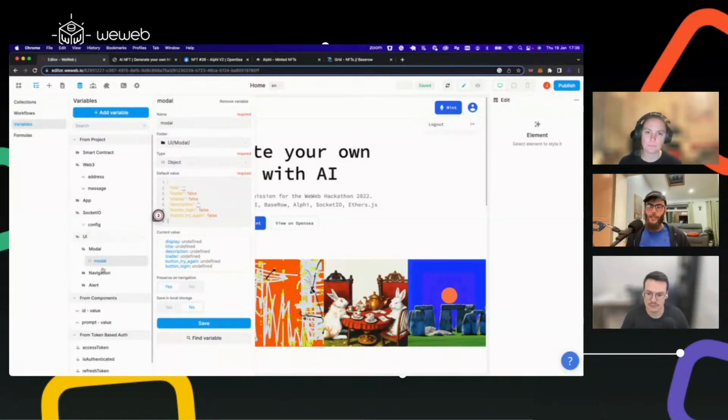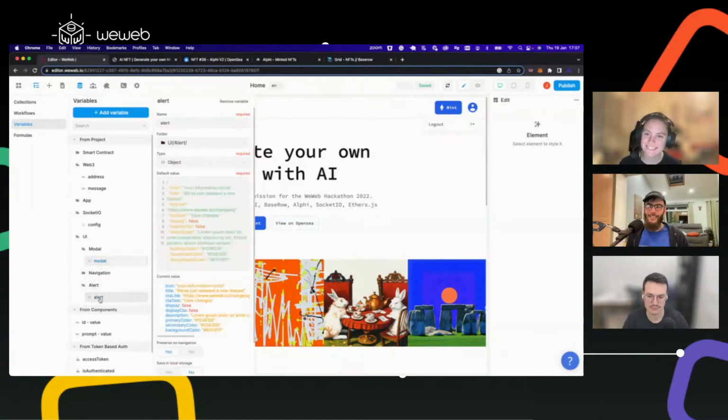And then the UI. In Weweb, if you're not familiar, there's loads of built-in components, and for the modal, I don't have loads of modals. You saw we had several instances of a modal. It's all the same modal. I've got this object where I store the title, whether it has a loader, whether it's displayed or not displayed, the description, whether it should have the login button inside of the modal, and whether it should have the try again button in the event of an error. There's probably better ways to structure this, but I just liked the fact that my UI wasn't complicated. My data was. We actually use a similar approach for the alert system. Yes, that's what I kind of copied.